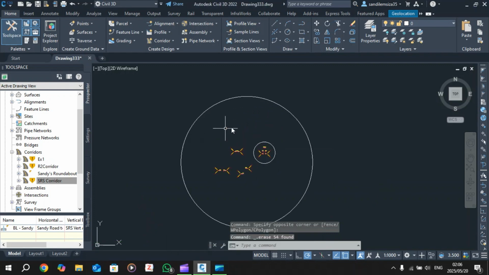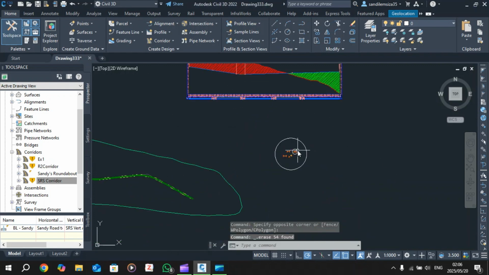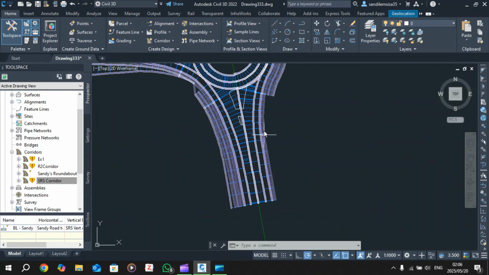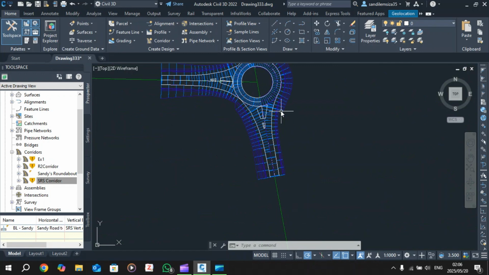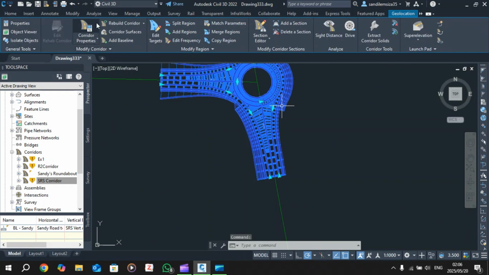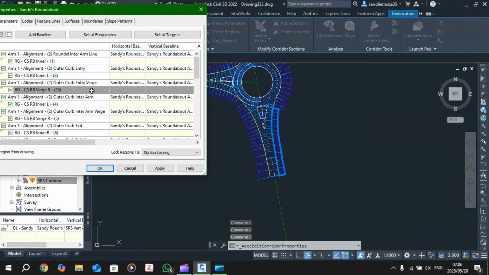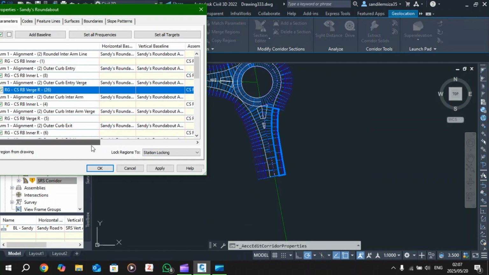Hide. And then what's missing? If we look at our current roundabout, okay. So if I were to try and rebuild this again for this one specifically, why is this one so short?